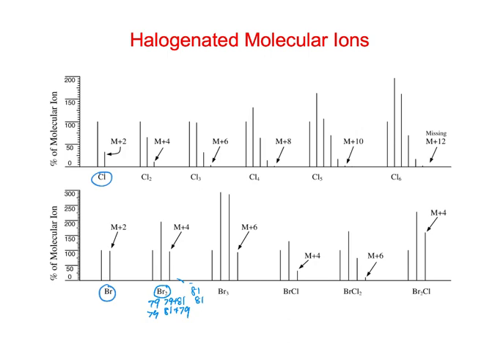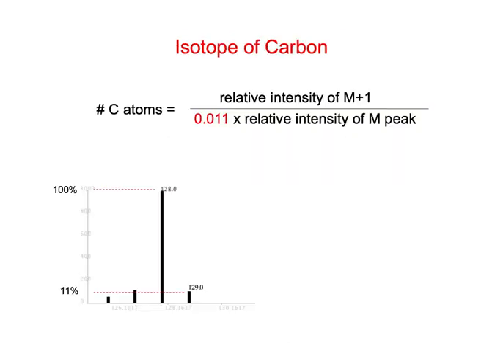A triplet, if you will. If you get 3 bromines, you get a quartet. Here, let me pause this for a second. All right, so not only the halogens can you calculate, right?